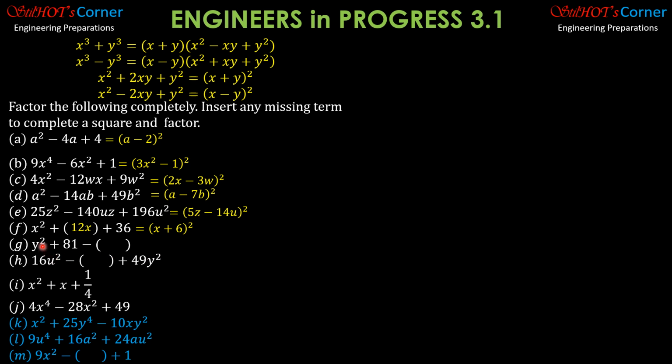This is a perfect square. The square root is y. Perfect square, the square root is 9. y times 9, 9y times 2, 18y. So minus, so the missing term is 18y here. And write this as y squared minus 18y plus 81. The complete factored form is open quantity y minus 9 close square.